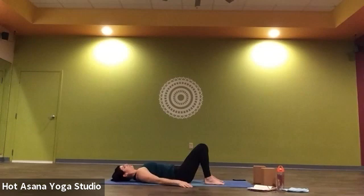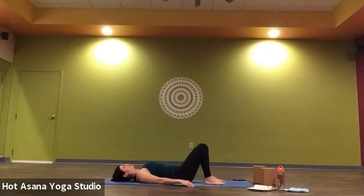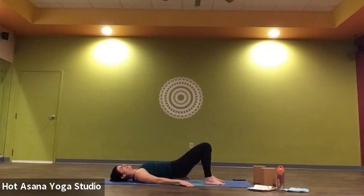Heels kind of close to the tush. And we're going to take a big deep breath in, and we're going to find a cow on our back. So we're going to open up the chest. We're going to tilt the tailbone towards the mat, kind of arching the lower back up off the mat. On an exhale, we're going to curl the tailbone under. We're going to lift the hips up into a bridge pose. And setting it back down.